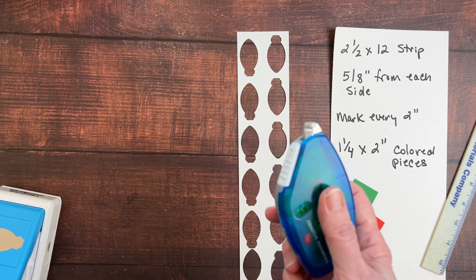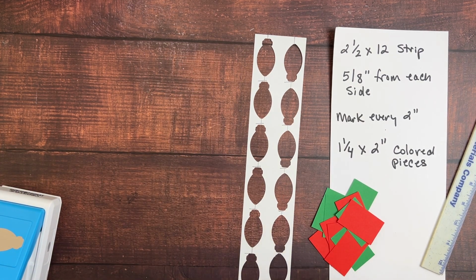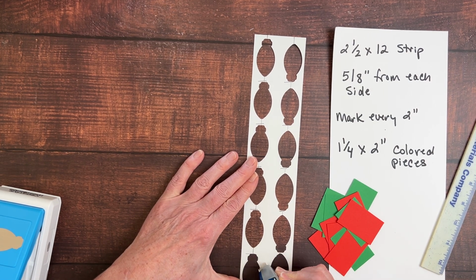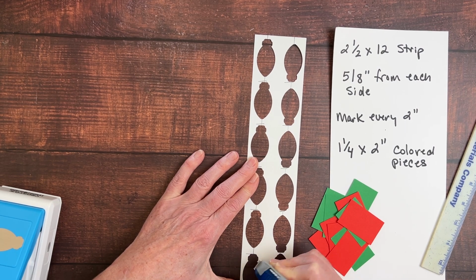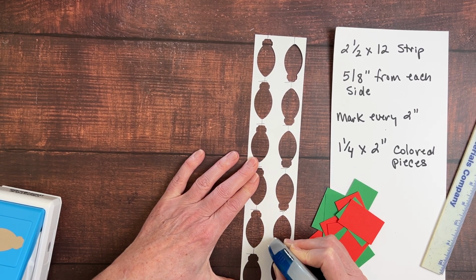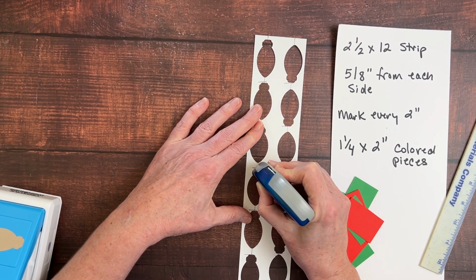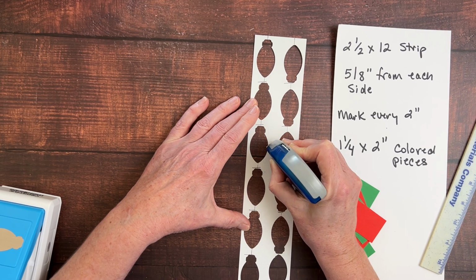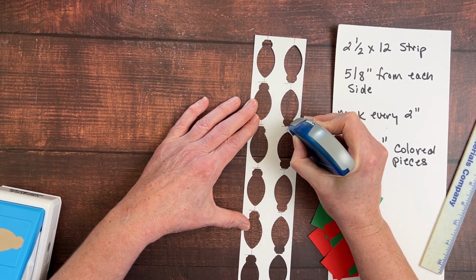And I'm going to use my repositional tape. And I'm going to flip it back to the back side again. So we're going to tape it to the back side. And I'm just going to put some repositional tape very close to the outside edges of the punched openings and kind of in between there. So see, I'm just kind of dabbing it all around those openings.